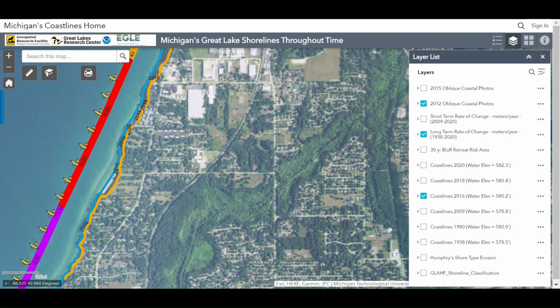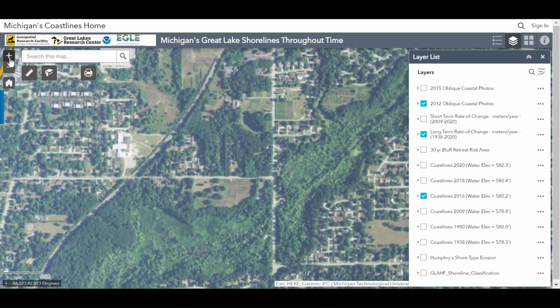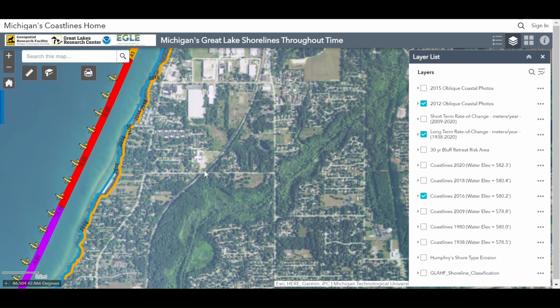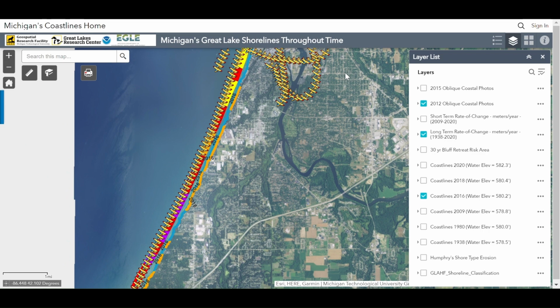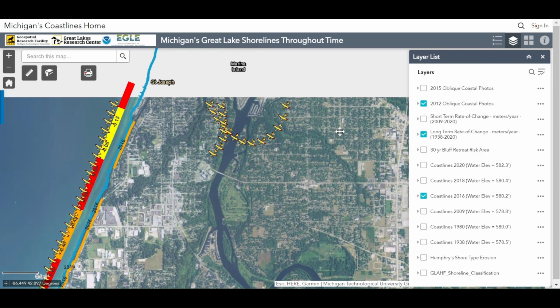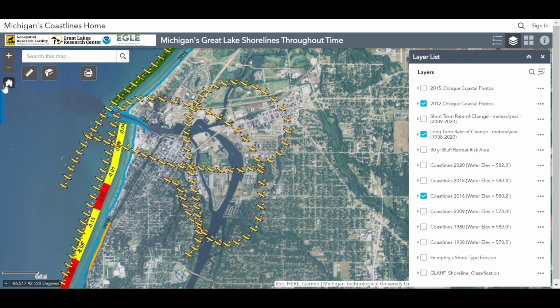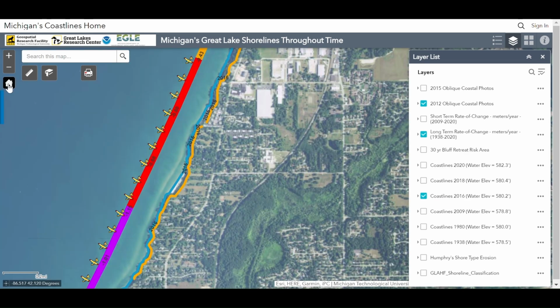I first want to talk about the static buttons, which are buttons that are available at any location that you navigate to in the map. You'll see these on the upper left and upper right-hand corner of the tool. Starting with the upper left-hand, let's review. There is a zoom in and zoom out button. You can use your mouse also to scroll, which I'm doing right now, hovering over a location, scrolling in and scrolling out. You can also click and drag. This home button can be used to send you back to the default extent, which is the map view you see when opening the tool.